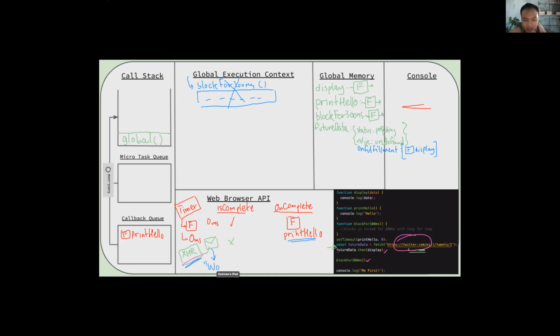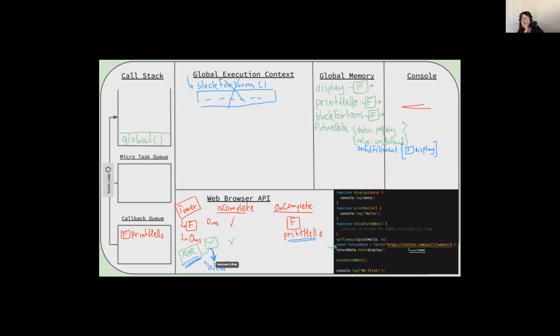So you already finished the block one, right? So we grab the future data from global memory and put it on the call stack, right? We have to check first, right, if it's completed. Oh, okay, it's for the event loop. It's complete, but we didn't check yet.